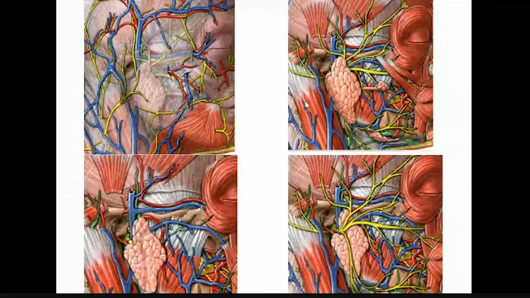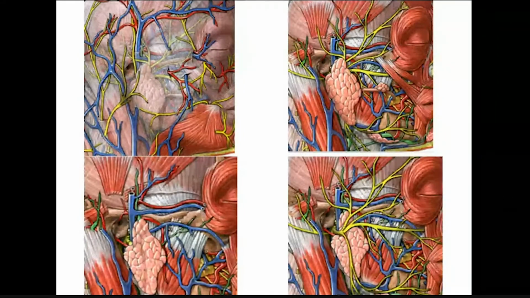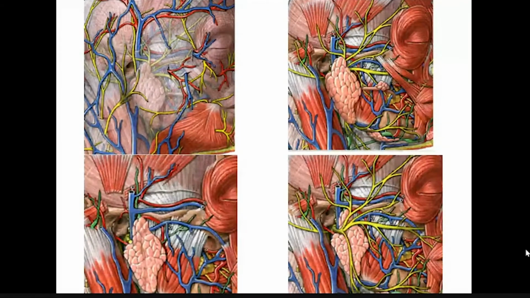Now, the parotid gland develops from the protrusion of the oral cavity and, as I said, has no true capsule. So, as it protrudes, it makes itself between other structures. These structures are situated within the gland, within parts of the gland, but have nothing to do with the gland.